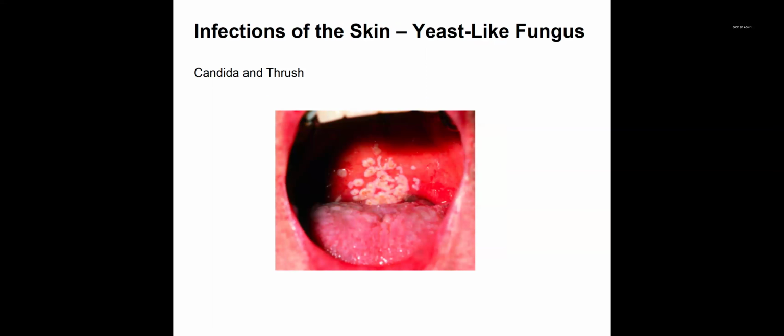Other types of fungus, or this yeast-like fungus we call Candida. Okay, so Candida is a type of yeast that naturally resides in the body but can cause infections when it grows uncontrollably. Now, can Candida cause recurrent infection? Of course it can. So these infections often occur when the immune system is compromised or due to environmental factors that promote fungal growth. One common recurrent infection of Candida is thrush.